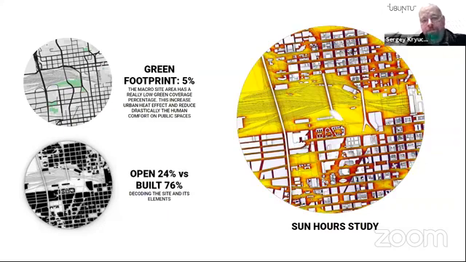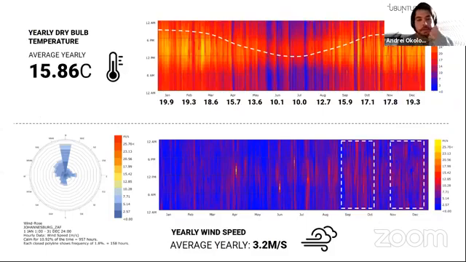Hey everyone, so we've done several site analyses, and we realized that the site we're working with has hardly any green area. Instead, it's an open field of rails. And we've done some environmental analysis that you can see in the next slide. The temperature is relatively comfortable all year round, and there's little wind coming from the north, just a few winter months of the year.